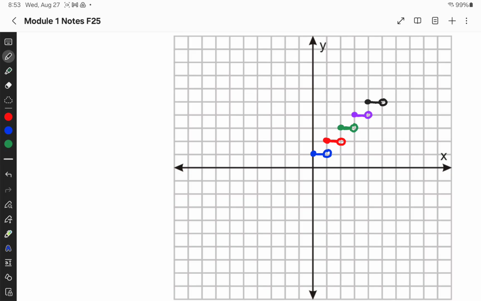Once again, notice that it is in fact a function. In fact, some of you who did the activities last week would recognize this as one of the graphs that you did see. Notice that if I try to draw a vertical line through it, it's only going to cross through once if I go through the middle. And if I do try to cross through at the ends, it's only going to cross through the solid point, not the open point. So it does in fact still make a function.